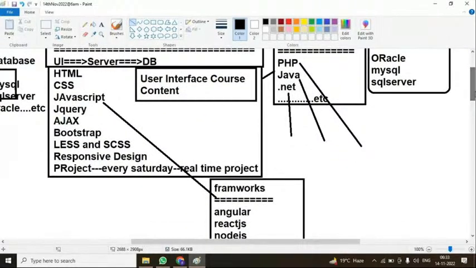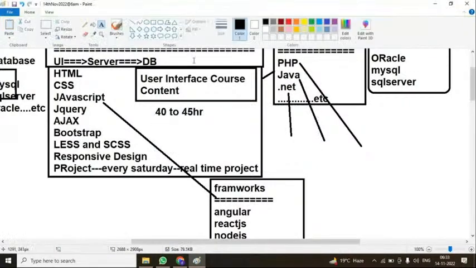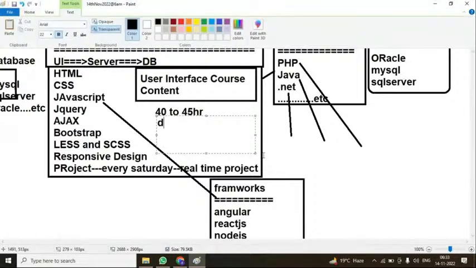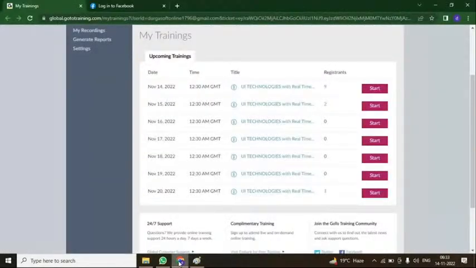As of now, I'm going to explain all these topics in the next 2 months. Almost 40 to 45 hours of sessions, Monday to Friday, is the total duration I'm going to cover all our topics in. So what final achievement can we achieve after these 2 months, 45 hours of time?